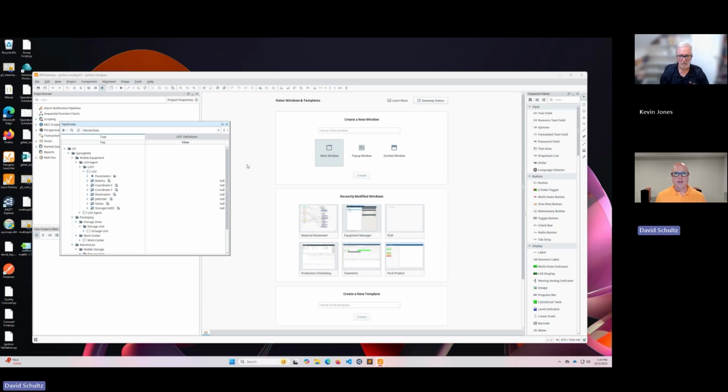So say in the case of Ignition, I might decide my EAM, that's my enterprise, is going to be the device or the platform or the gateway that's going to query that master data model. And then there'll be some logic around when we deploy that to all of the sites that the EAM is supporting. An advantage of that is now instead of having just one source of that master data model, we actually have a distributed model for all of the data that exists out there as well.